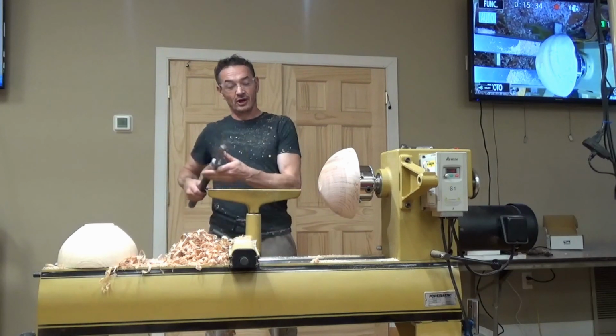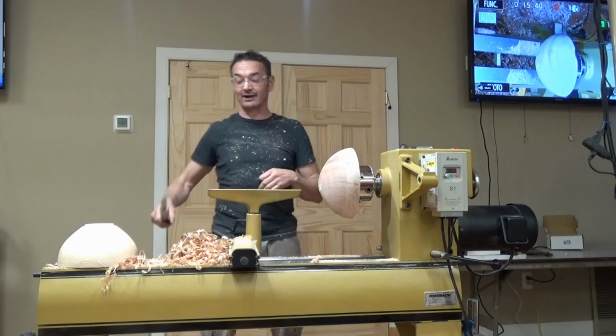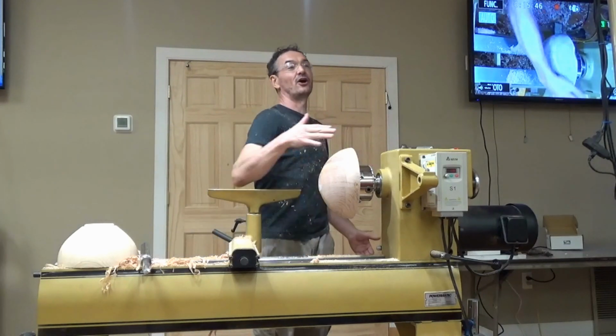It's just to support the tool to prevent it from dropping. That's all it does. It's not actually a hand rest. So my dad used to call it a hand rest. I'm like, Dad, this is a tool rest, man. I don't use my hand on it. If my hand touches it, it affects the cut.